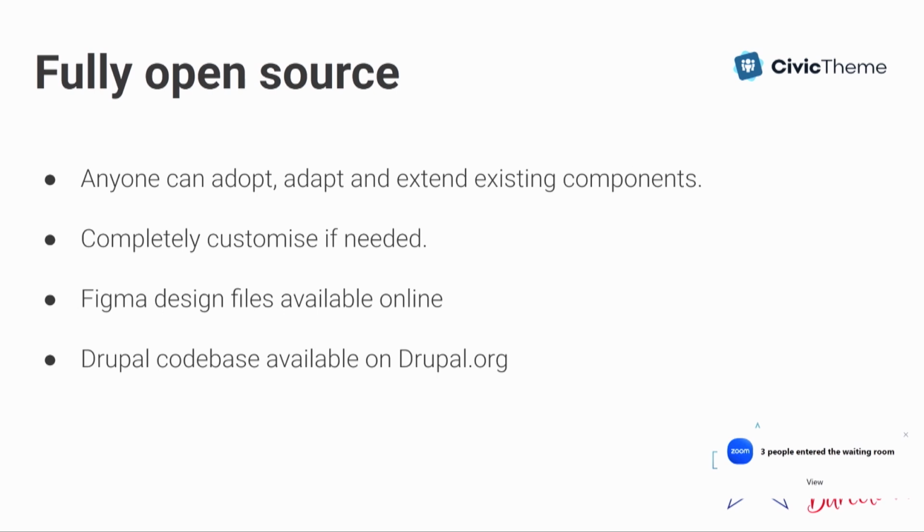There are Figma design files available online, which is the visual library component of the design system. Then there are the HTML coded parts, which are the UI kit in Storybook. And because it's technology agnostic, there's another component, which is a theme, and we've built a Drupal theme at the moment. There are other themes. As Dries demoed yesterday, the Experience Builder demo was designed with the CivicTheme design system.